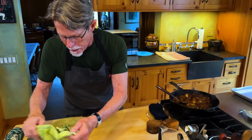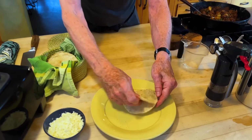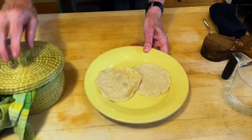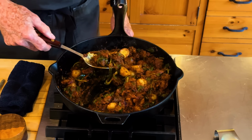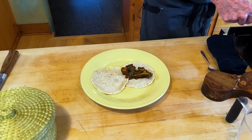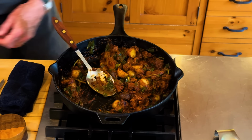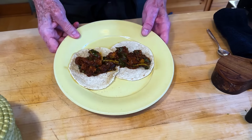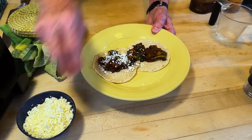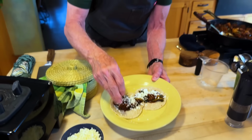I've got warm tortillas, and I will lay these guys out on this plate. I'm going to pull this a little toward me here. And then we'll spoon some of the verdolagas with pork and potatoes. It just makes a great entree as well, especially on a cold winter day. And then we've got cheese here. This is queso fresco. Queso añejo would be good here. Any kind of garnishing cheese.